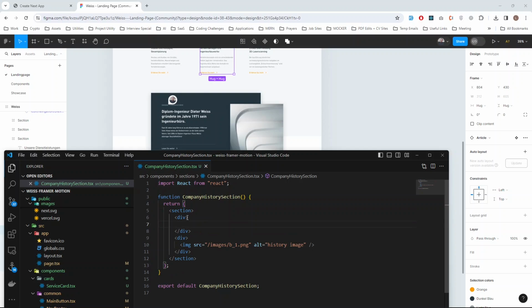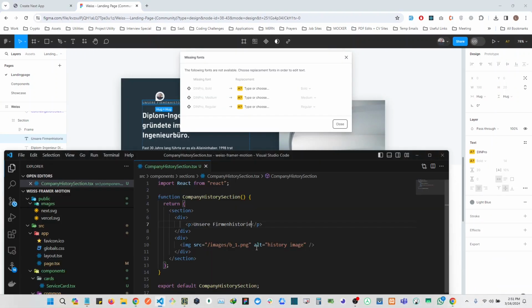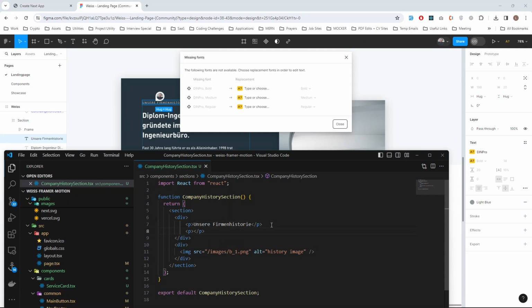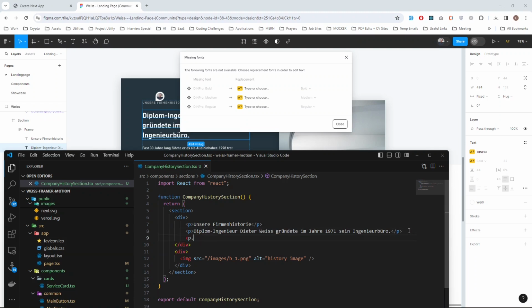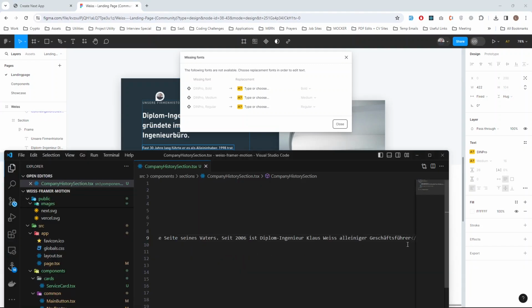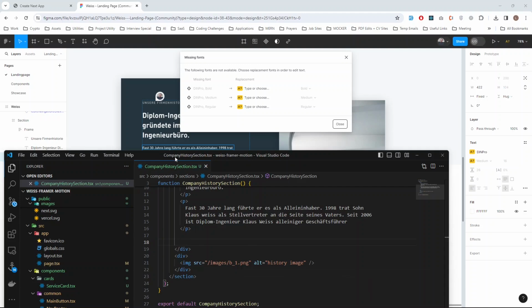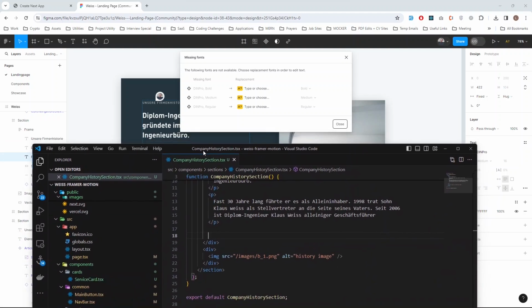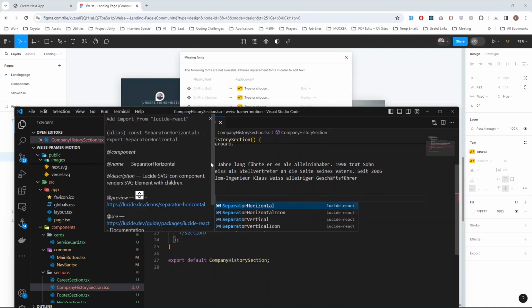So the div on the other end basically has some sort of background color, which is nice. It has some text. Copy that, paste it in here. We have a different paragraph, which is this one. Paste it in there. Okay, we have this. Paste it in there. And also, in most cases, we have some sort of separator. It's just a separator. We don't really have it here.